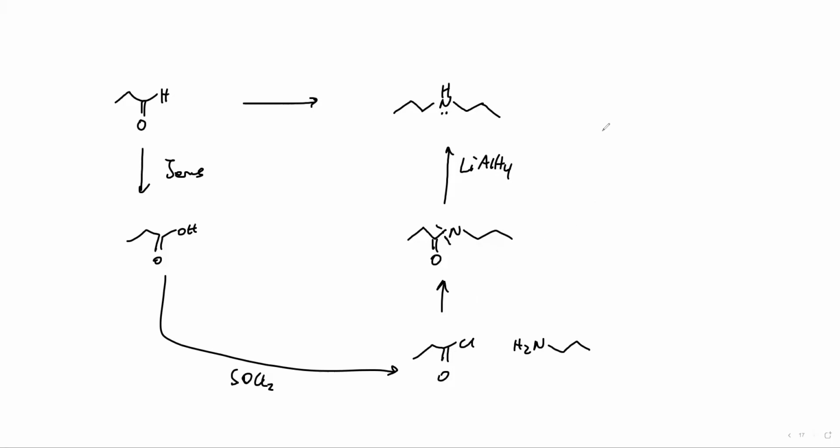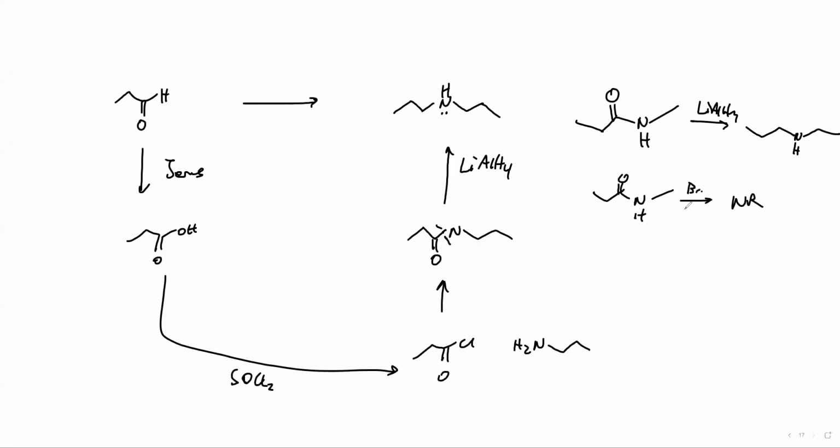And one thing that might be confusing to a couple of you is what am I doing differently from the Hofmann reaction? Because the Hofmann reaction might seem similar. So I'll give you guys 2 examples. If I do lithium aluminum hydride here, essentially all I'm doing is just getting rid of the carbonyl. So I have complete retention of the carbon skeleton: 1, 2, 3, 4, 5, 1, 2, 3, 4, 5. If I try to do the Hofmann reaction here, well, first off, Hofmann's not even going to work. It's NR. Because remember, what is the only substrate that Hofmann works on? Hofmann only works on primary amides. So it would only work on this one.